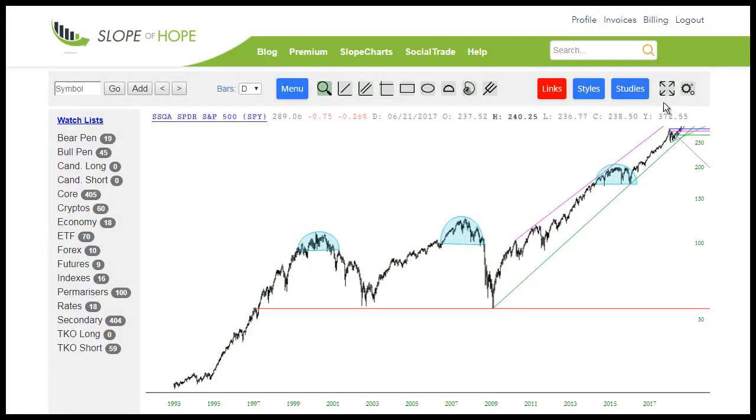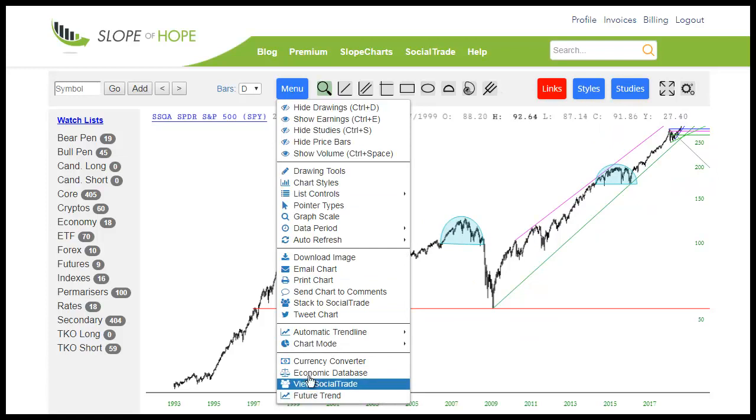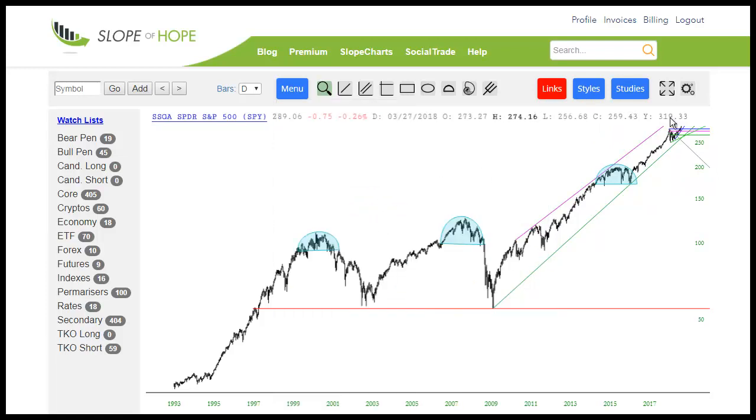So if you try to use something in here, currency converter, the economic database, the technical studies, anything which you're not allowed to use because you're not a high enough membership, it'll tell you. And it will, of course, give you the opportunity to upgrade at that point. So the features will be self-evident.